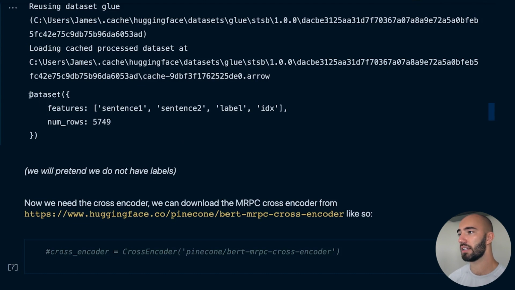And we can see here, okay, in that dataset we have the features, sentence 1, sentence 2, and we also have the label. So obviously we don't actually need to use the cross-encoder to create our labels, but we are going to, because that's the whole point of this training strategy. And I just couldn't find a reasonably good dataset that didn't have the labels already. So we're just pretending they don't exist.